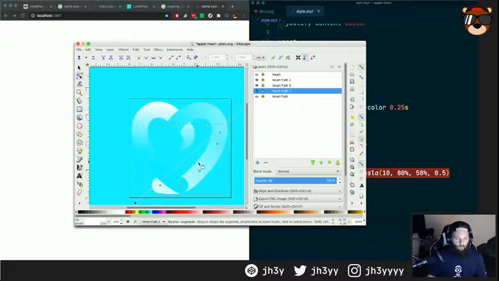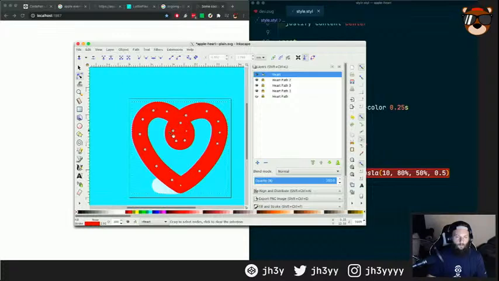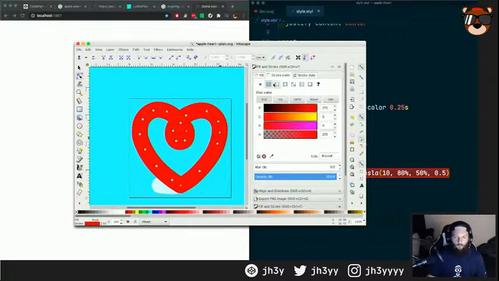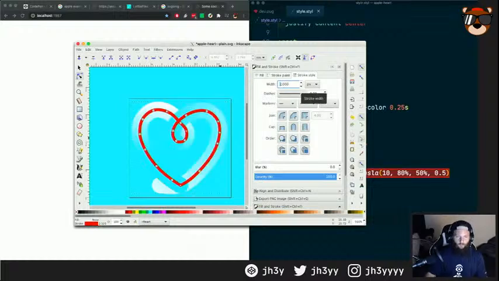Yeah, so lock that. The issue with this piece here is this fill stroke is way too fat. But when I take it right down, it's going to be way too thin.